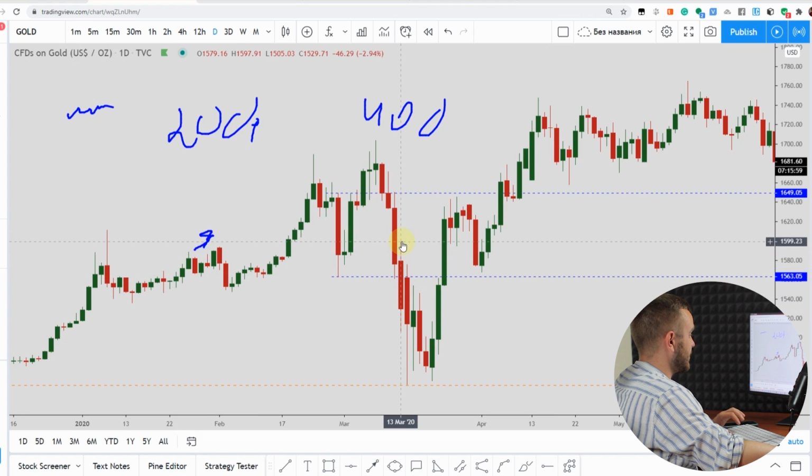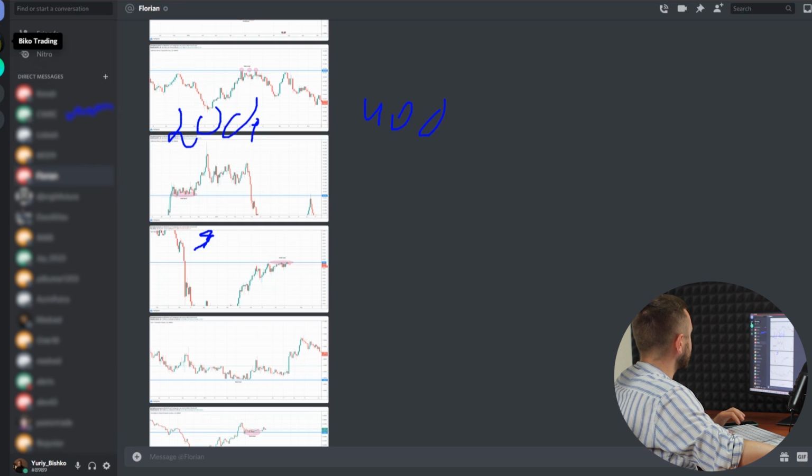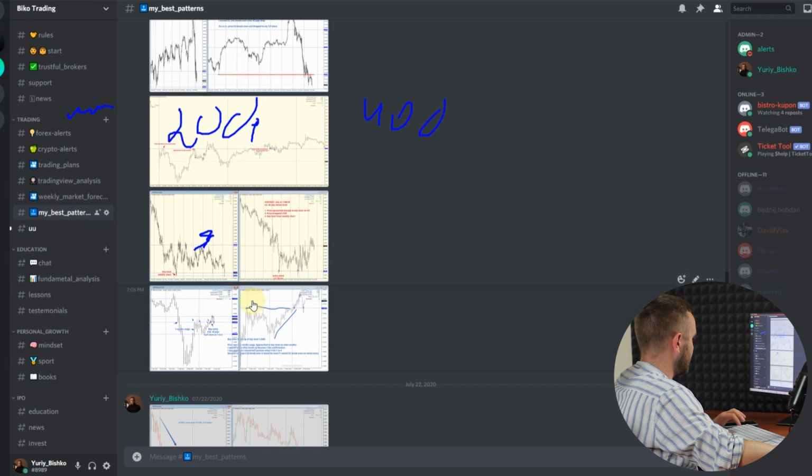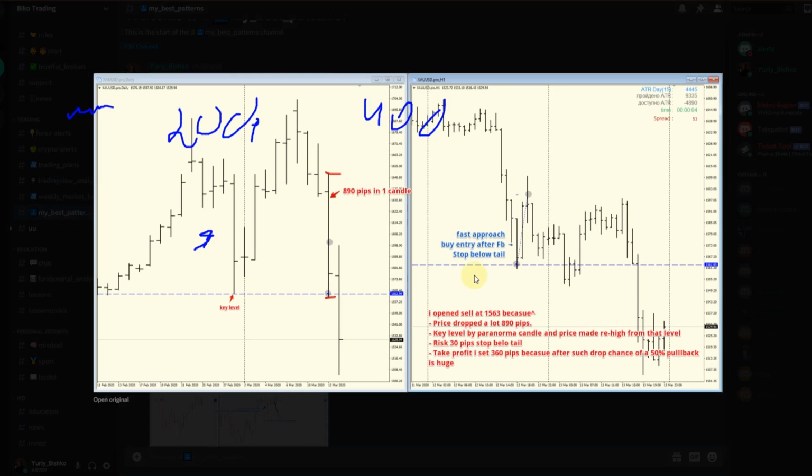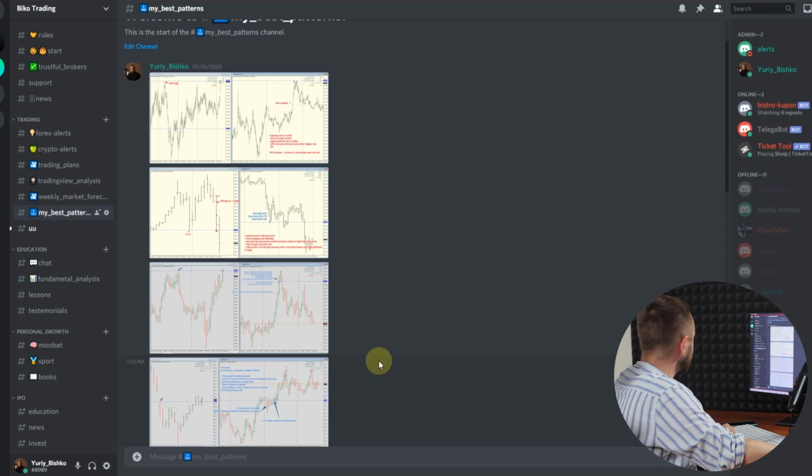And the first reaction of this key level, as you can see, was a good pullback. Example for you of an entry which I trade on gold, you can see this pattern by a paranormal candle. As you can see here, my entry on gold. Here is the paranormal candle, and price approached this paranormal candle with 890 pips, and the first reaction was a pullback of 450 pips. Here I took 1 to 12. I put into risk 600 USD and took 7,200. Small risk and potential profit many times bigger. That's how you need to trade. Small risk, potential profit many times bigger. You always need to stick to that.